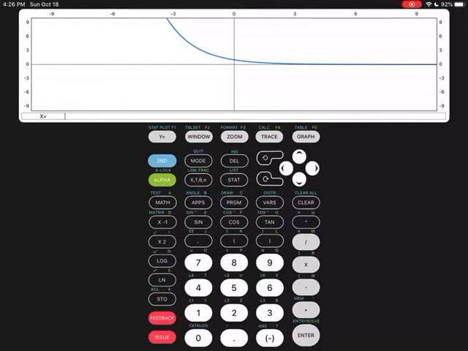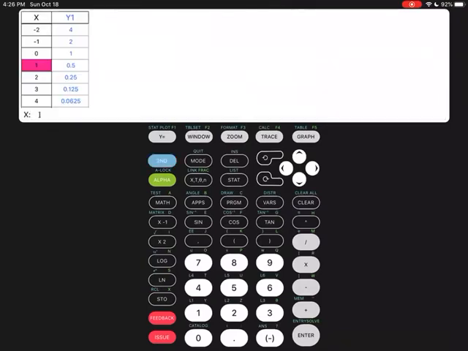You can look at the graph so we can see what it looks like. See how it's decreasing? It's approaching 0. It's never going to touch. It looks like it's touching, but it's not out there if I was to zoom in. Let's look at the table. So my table right here. And I had points from negative 3. So negative 3 is 8. Negative 2 is 4. Negative 1 is 2. 0 is 1.